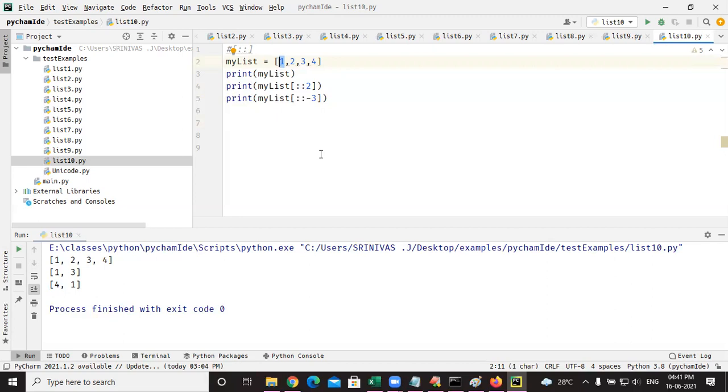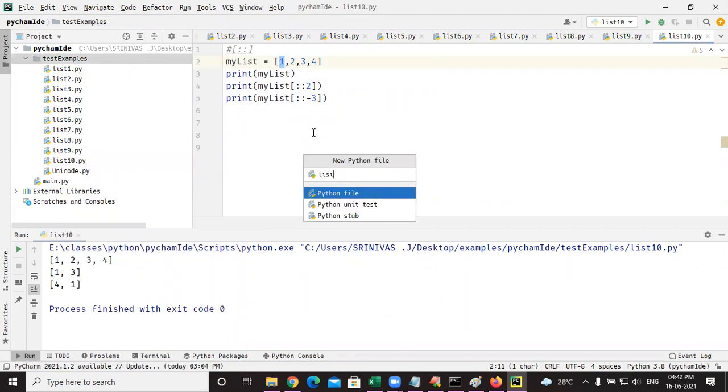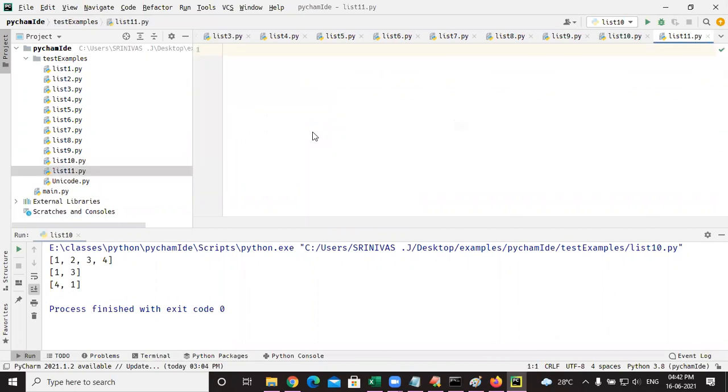List methods, list operations, and slice. Clear? Or do you have any doubt up to here? Python lists support other than this some more functions, some more methods. Enumerate. What is enumerate?